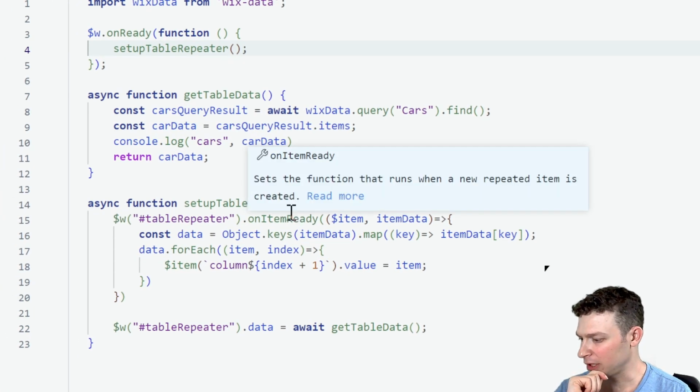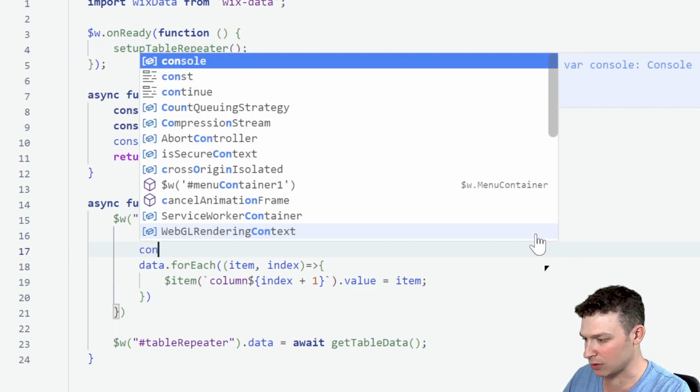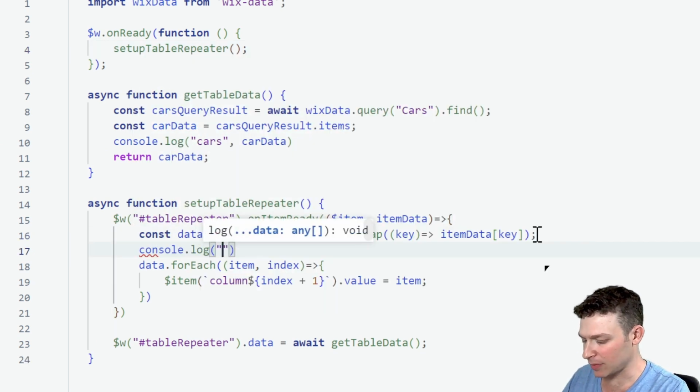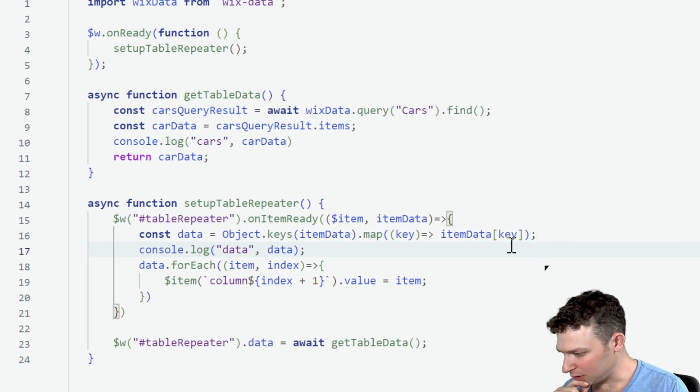So let's go ahead and try and debug and see why that might be. Let's take a look first at what this data is. So console.log data, and here we'll have data. And let's go over here and see as well. So here we have item column, setting value to be the item. Yeah, so that should be fine.